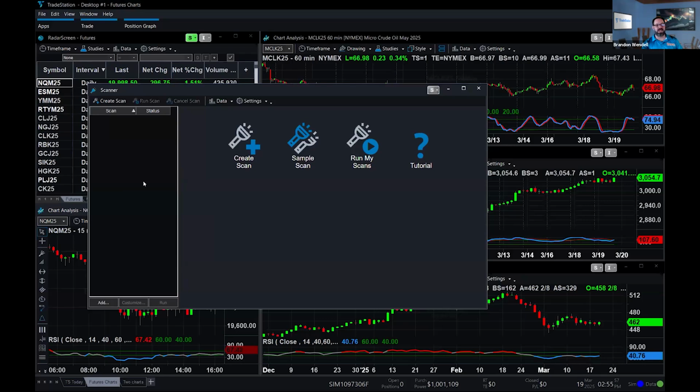I have a particular scan that I've created that has done very, very well for me over the past 15 years, and I share that in my classes that I teach for my students. It's a strategy that I created about 17 years ago, and I created a scan on TradeStation that actually finds opportunities for them. It works probably 60 to 80% of the time, give or take, depending on how the markets are trending. So you just got to find what you're looking for.